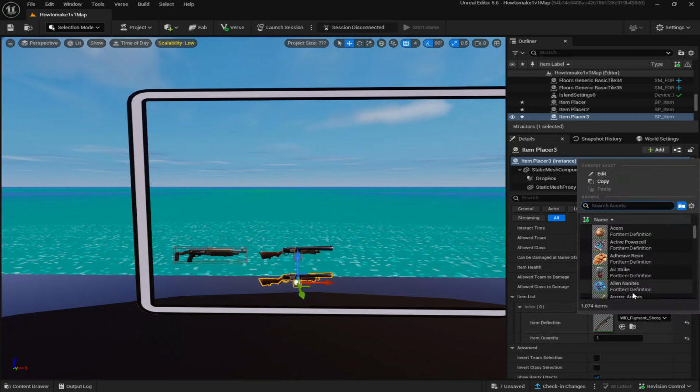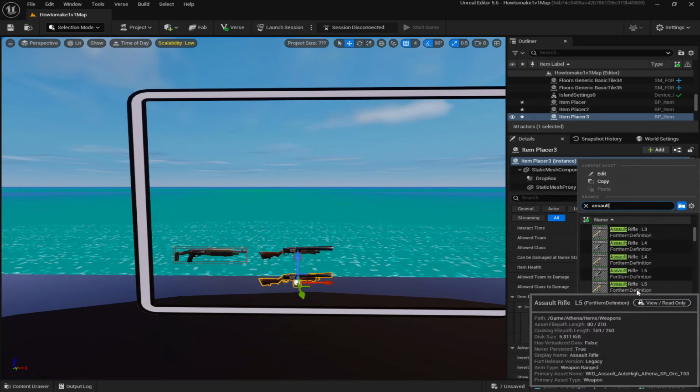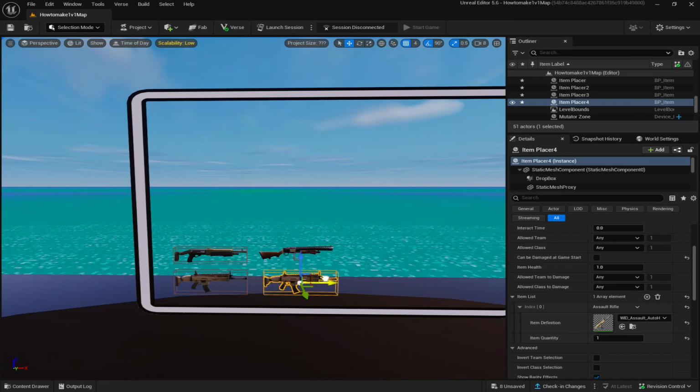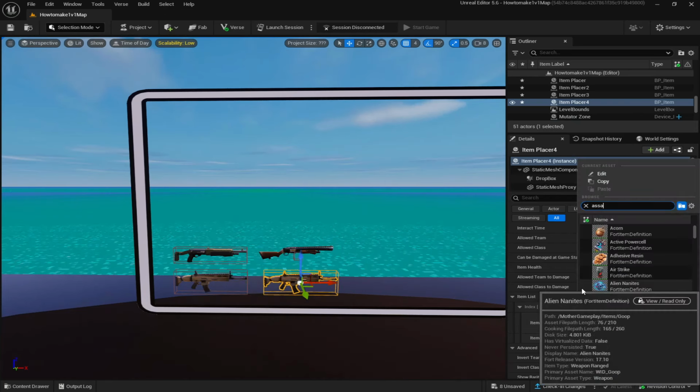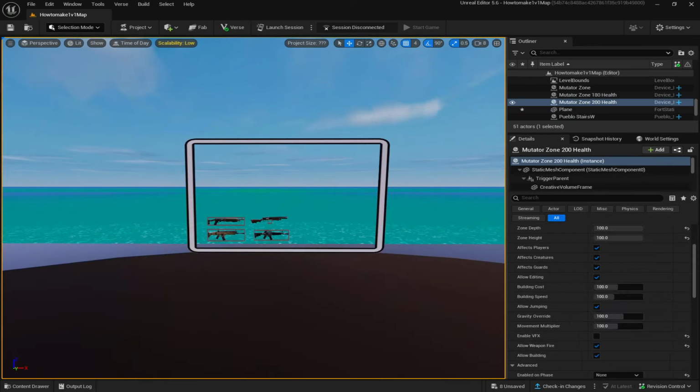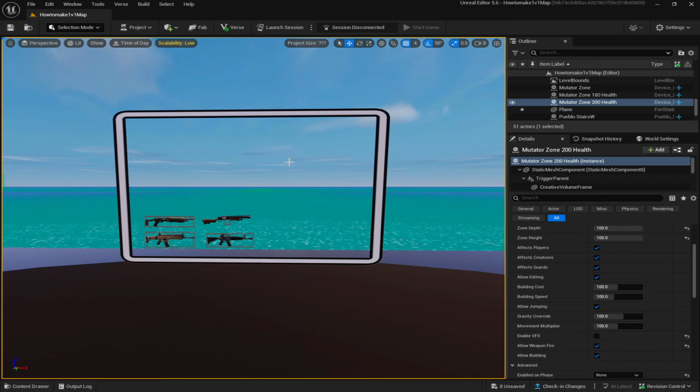Just drag it down. Let's add an assault rifle. We'll do the scar first, gold scar, which is L5. And then we'll copy and paste it once again. And now we're going to add the blue assault rifle, which should be L3, just like that. And you just keep doing that until your weapon wall is fully filled out.